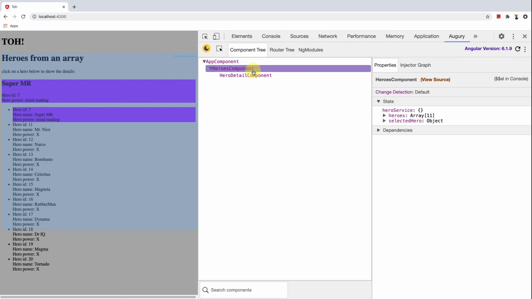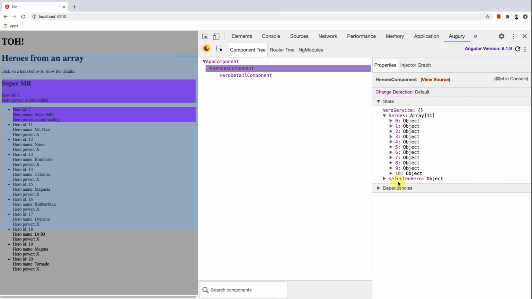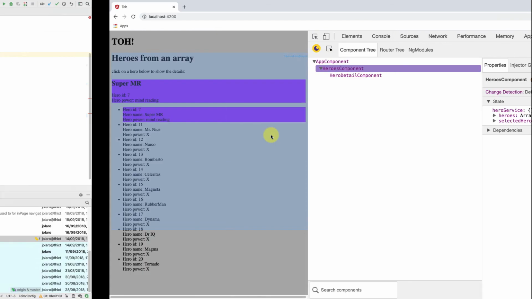However, in the heroes component, I'm going to make use of an entirely different paradigm of how I'm requesting or getting the data, which is the list of heroes. Here it is not visible because it's entirely the same code. This is what I'm still using, the hero service, the list of heroes, and it looks like the dynamics have not changed. The visual has not changed, but the dynamics behind the scenes, how I'm getting the data, are entirely different. So let's have a look at the code.